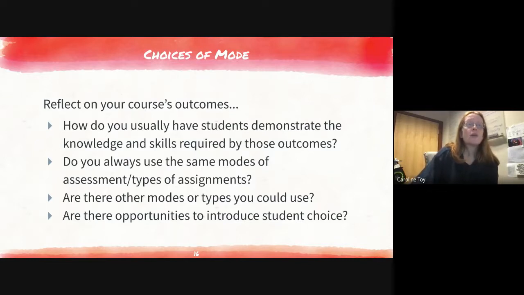Okay, so the questions that we have on this slide, if you're still able to see the slide, are ones that you can certainly keep in mind. And when you go through thinking about the types of things that you were just writing about in the document, these questions can help guide you as you try to get out of an assignment where you've always done the same thing. And I can pull them up again later if we want.